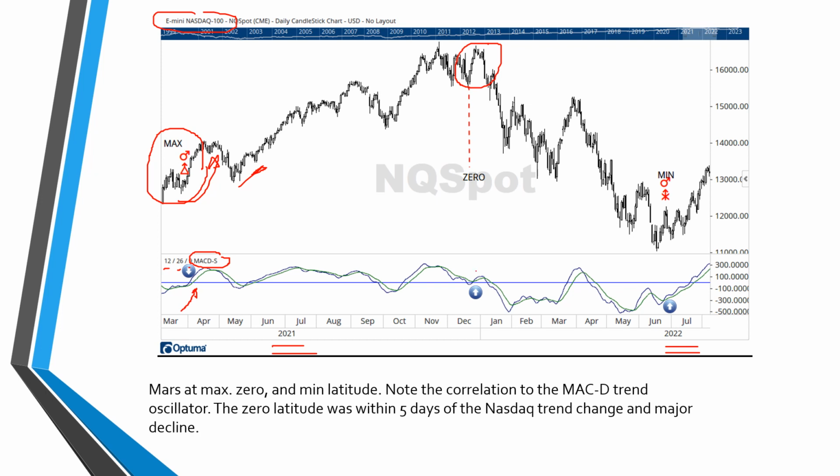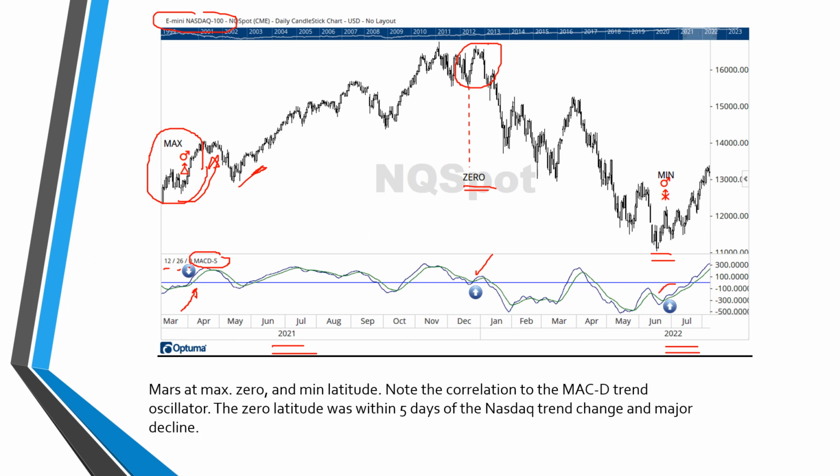And the MACD confirmed that with its crossover. What else was happening? Well, look at this. Mars was at its 0 latitude point. And shortly thereafter, the market gave one more surge, couldn't hold, human emotion changed, and we all became very fearful and negative and ran away, and the market started to tumble. Now, along the way, there was a counter trend rally in April, but there was a significant low that the market made in June. And from there, it did recover onto another counter trend rally.